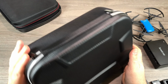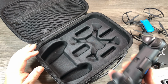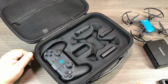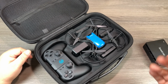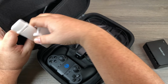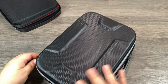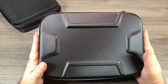Now this is the case I use most of the time. You can see it is quite a bit bigger, but the reason why it is bigger is that it has a section to hold the remote. It's specially made to hold this GameSir remote, and the remote just fits in there like that. It has 3 spots for batteries. So again, it can hold 4 because you can put one in the drone. And it's got a little slot there for the charging hub as well. The drone fits in there like that. And there you go. You've got everything you need. Now it does have a very large pocket up here. So you can put all your other accessories like your phone, power bank, your Wi-Fi extender. And if you want, there's even enough room to put the Small Tree Tello power bank in there. Just like that. It zips up, and there you go. Everything you need to fly in one nice little case.